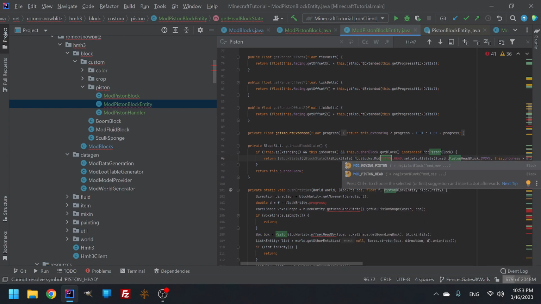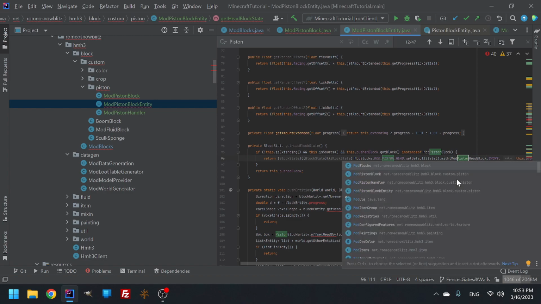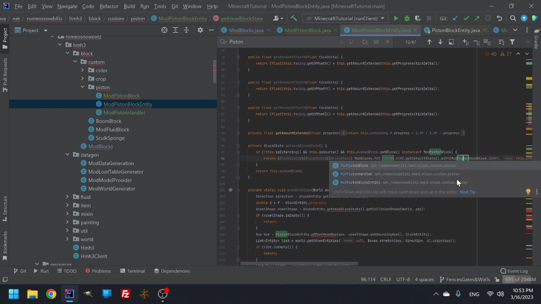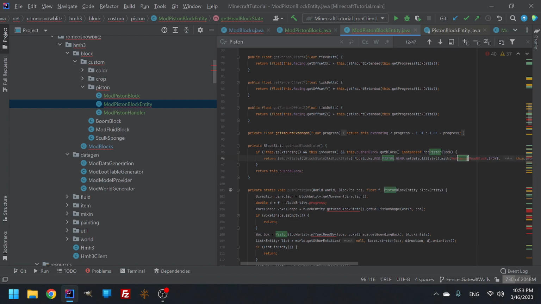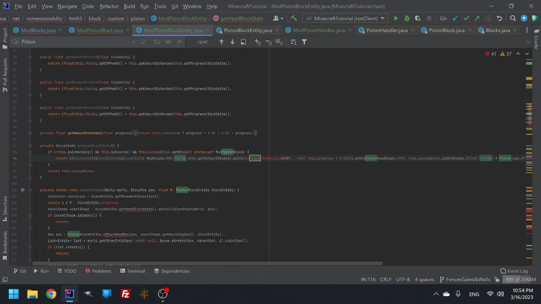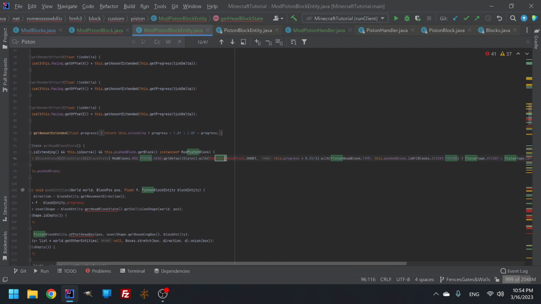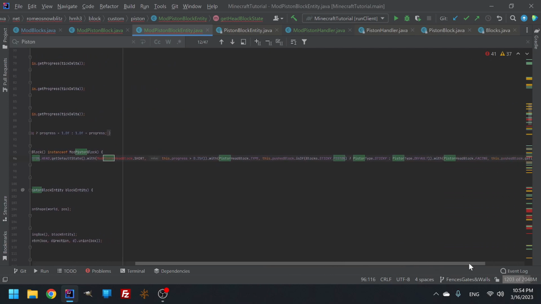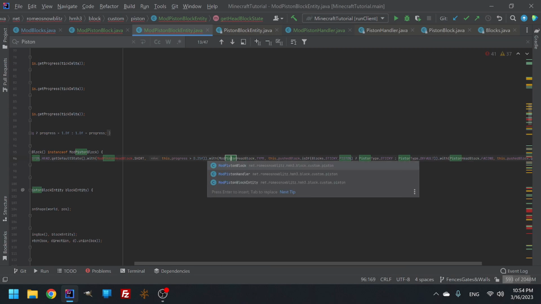Remember how I said with the name, make sure they're all correct? That's what that was about. And then this one is going to be a mod with mod piston head block. And I don't think we have that class. Yeah, so it's going to be looking a little down about it. Equals short, blocks equals sticky piston, piston type is default. I believe actually we are making a piston here with mod piston head block, which we don't have yet.